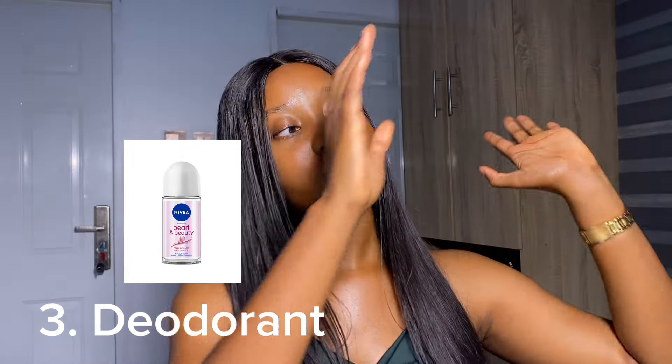After body lotion, look at your deodorant. You can go for a male or female type of deodorant — I personally use both depending on how I feel. You can go for roll-on, spray, or stick type, whichever you prefer. Please do not skip this — it is very essential. Deodorant can be found for around two to three thousand, depending on your location and the store. For spray types, budget at least four to six thousand and upward, depending on what you're going for.